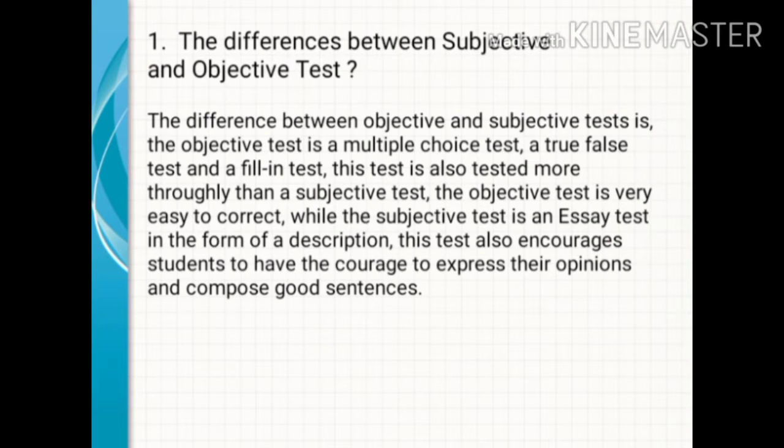Subjective tests are carried out based on categories determined by the question made. Also, the answer is long but does not fit the category determined by the question made. The score is not necessarily high. So, the difference between objective and subjective test is the objective test is a multiple choice test, a true-false test, and a fill-in test. This test is also tested more thoroughly than a subjective test.